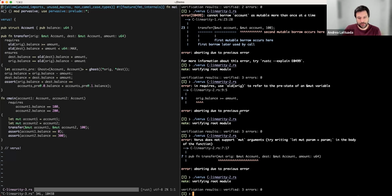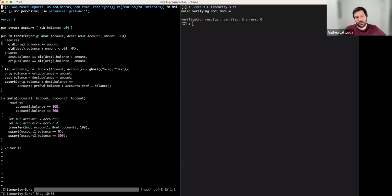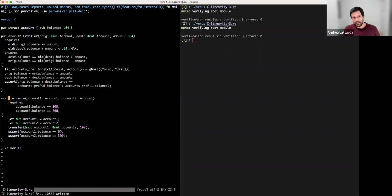One more thing that I'm going to use this example to show you is that these regular variables in exec code, and by the way, there's an implicit exec here, so any function that's not marked specifically is an executable function that we intend to actually run as part of the program, are treated as regular Rust variables, and so they're borrow checked. However, as we mentioned before, it's useful to interleave some ghost code, some mathematical concepts and some ghost variables, so variables that we're using for verification but not intending to compile inside of exec code.